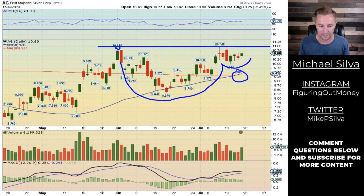The next thing is there's some volume accumulation here, nothing too crazy, but it is something to keep an eye on. You have some pretty big volume candles coming in here and there. So you might start seeing volume spikes, and that's what you want to watch out for. If you start seeing big run-ups in volume, that might be the early indicator saying, hey, we're going to be coming for that $11 area, and we're going to be breaking through it.